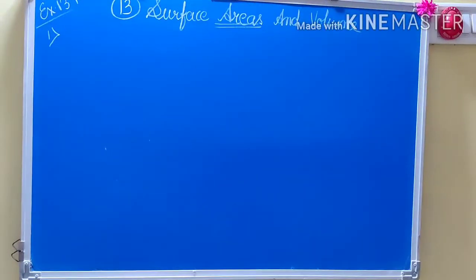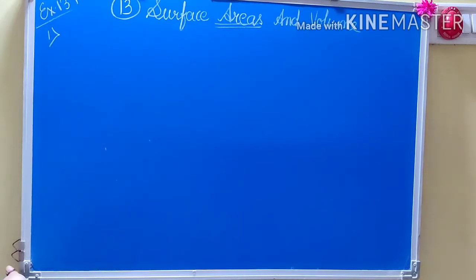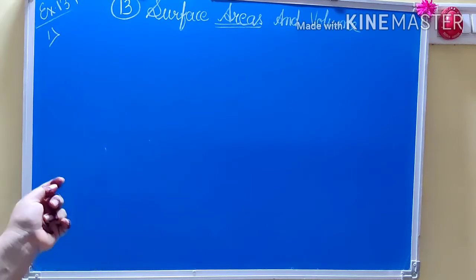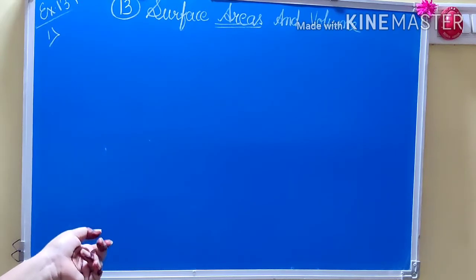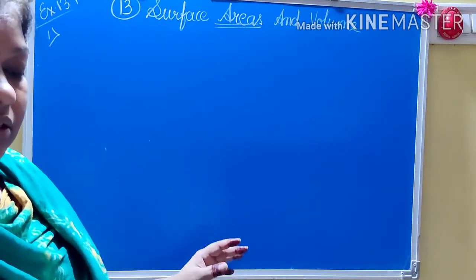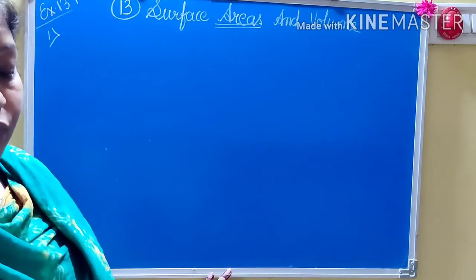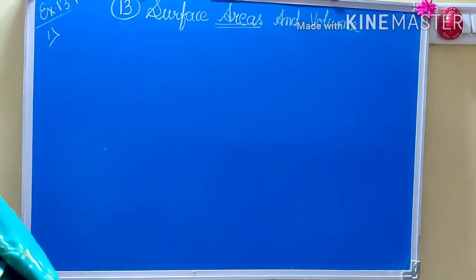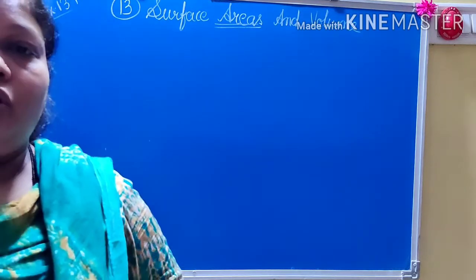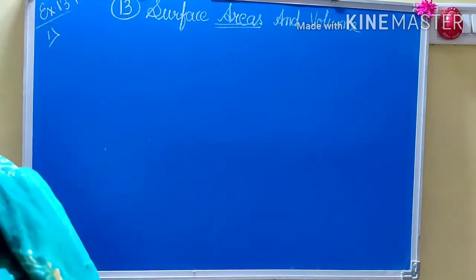Let's start with the sums from the exercises. Exercise 13.1, first question. A plastic box 1.5 meter long, 1.25 meter wide and 65 centimeter deep is to be made. It is opened at the top. Ignoring the thickness of the plastic sheet, determine the area of the sheet required for making the box and the cost of the sheet if the sheet measuring 1 meter square costs rupees 20. Yes, there are two sub questions. First of all, you have to find the area of the box, ignoring the top, and then the cost.